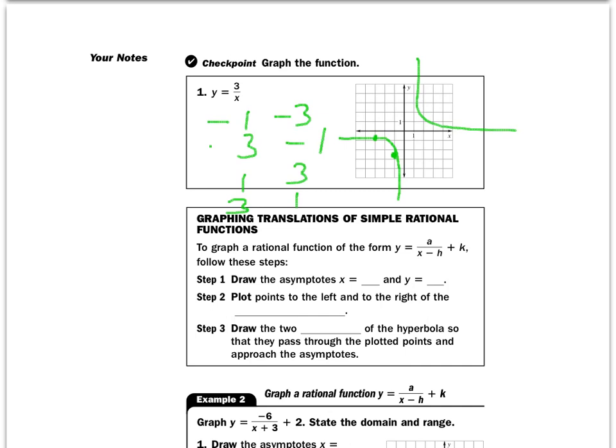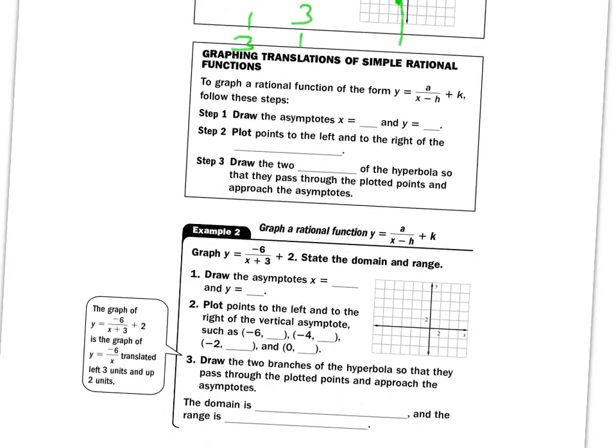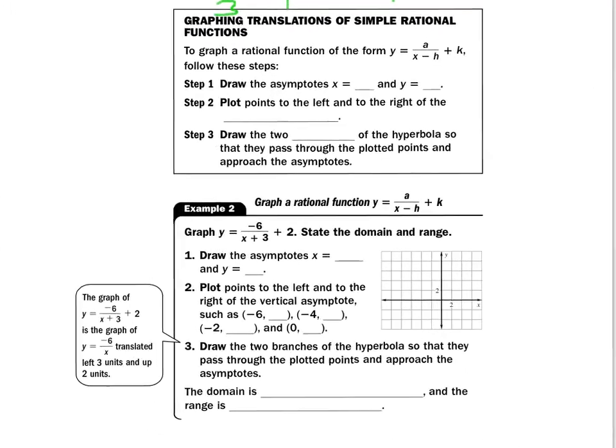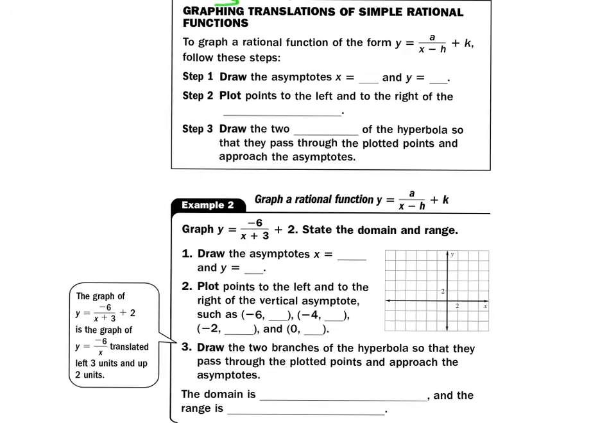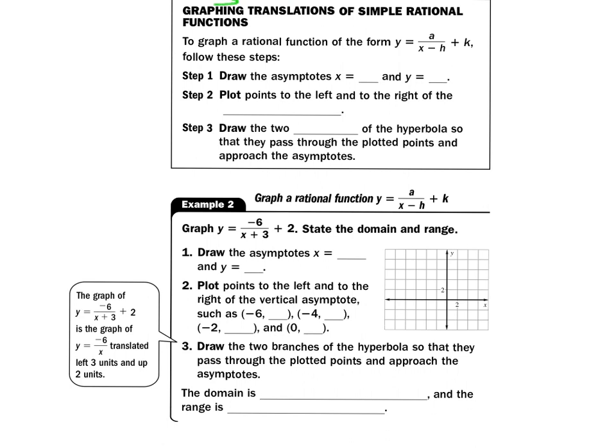All right. Now, when things translate, and we've talked about this a ton of times in this class, the h and the k are always moving things around. So we have these translations of h and k and how it always affects our current situation. The graph translations of simple rational functions: if you think about the center point being (0, 0), those two asymptotes, h and k are going to move that left and right and up and down.